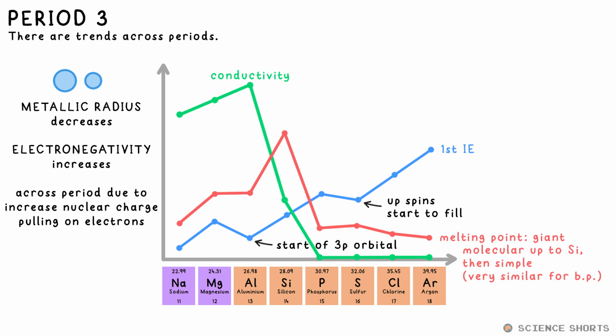Melting and boiling points increase then decrease along period 3. It gets larger as they have increased charge density. While it's a non-metal, silicon still has high melting and boiling points. This is due to the giant molecular structure it makes. The rest are low due to being simple covalent molecules.